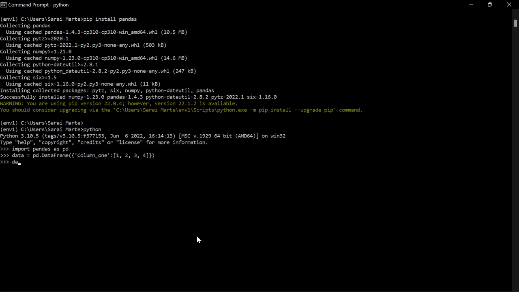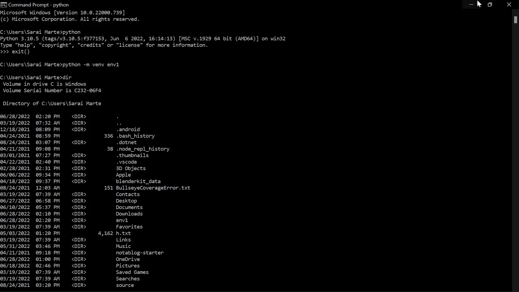And I believe I don't have to put a colon there, right? And now if I print it out, I don't think that's gonna work, because in Google Colab it does. Oh my god, it does work here. That's interesting. That's beautiful. So you can see that I printed out my data, and you can see that I printed out column one. Well, it actually printed out the entire data frame. If there were more columns, it would print out all the columns.